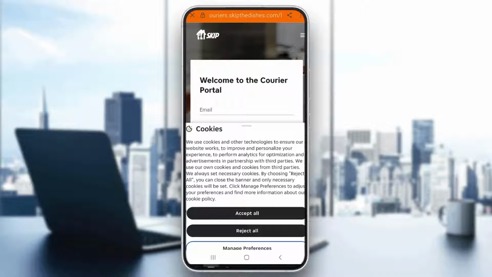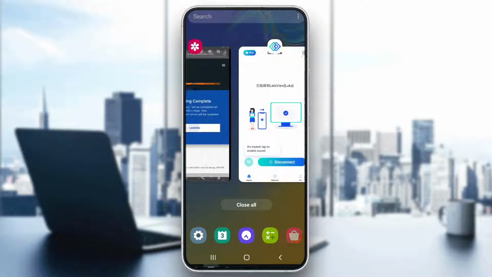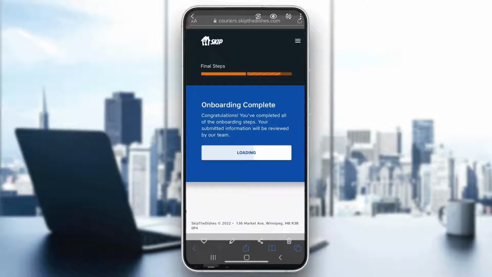So guys, go ahead and log into this page, and after logging in guys, this will take you to the next steps that you need to complete so that you can become a delivery driver, and one of those is going to be a background check. So it will look something like this guys, where you will be able to see you have onboarding steps where you have to pay to complete the background check, and after doing that guys, they will contact you in a couple of days and you can become a delivery driver.